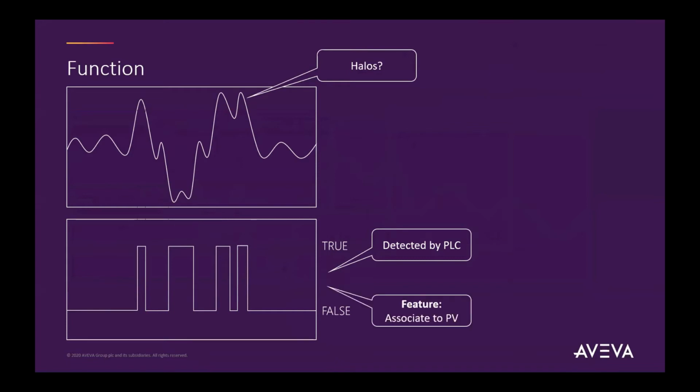So what we've added in 2020 is the ability to associate a specific alarm to a specific analog. And when you plot that analog in any of the trend functions, it's going to put a little halo over it whenever it's in alarm. It doesn't matter which alarm you've selected or it's in.